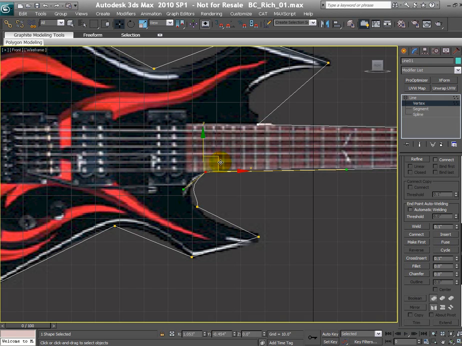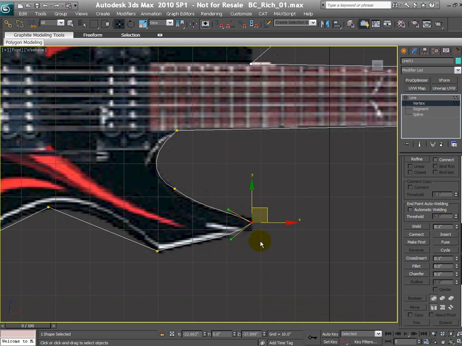So let's zoom into this area and start changing these. Grab this guy, move it like that. Grab this guy like that. Let's see. This might not look right. What you can do is add some roundness here by using the fillet option. So you select the vertex and in the fillet, click and drag the spinner just like that. And then you have two vertices, you move them in position. That's good enough.